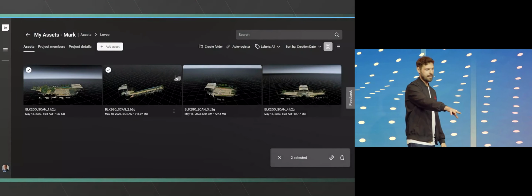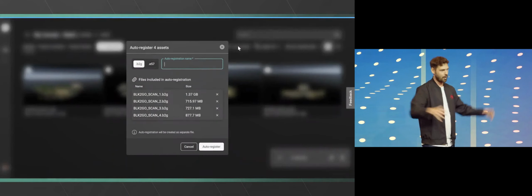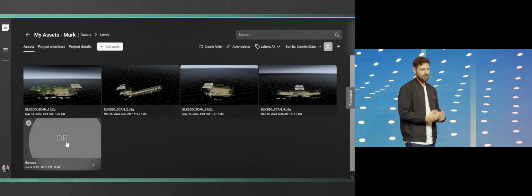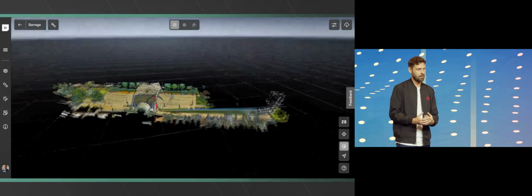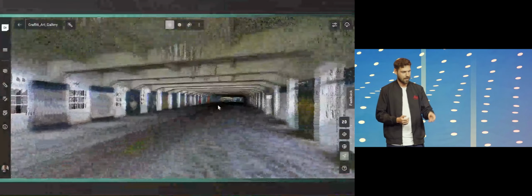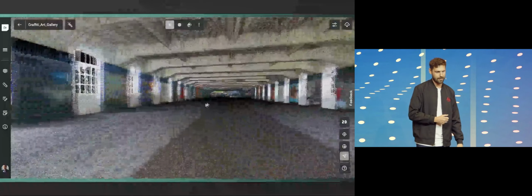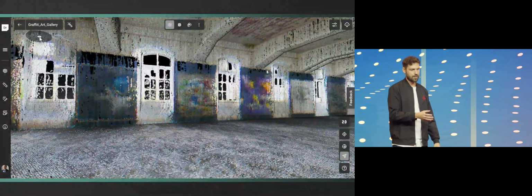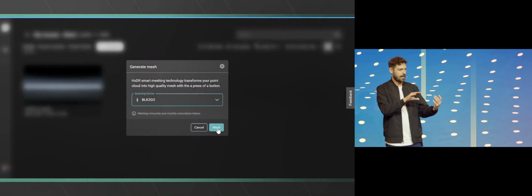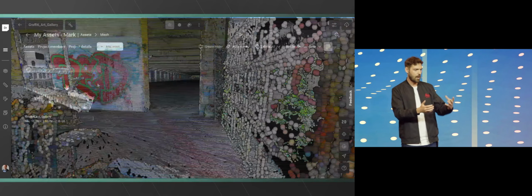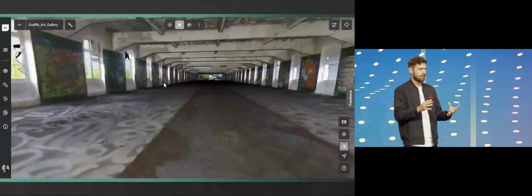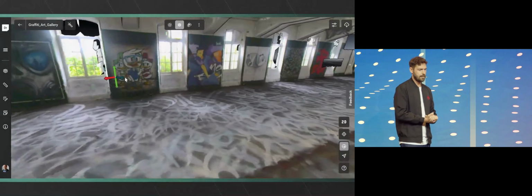We can see here that there are multiple scan data sets of a large area. You can combine them all together and create the ultimate data set. Once this is complete, you can send it to colleagues or clients alike just by one link, and they can see exactly what you're seeing. This is a walkthrough with the point cloud data, one of our scans. But you can also create video content as well, which we'll see in just a bit. You can generate frames to create a movie, download it, and then share it with your clients. There's also a method of taking measurements, which we'll see shortly in the video.